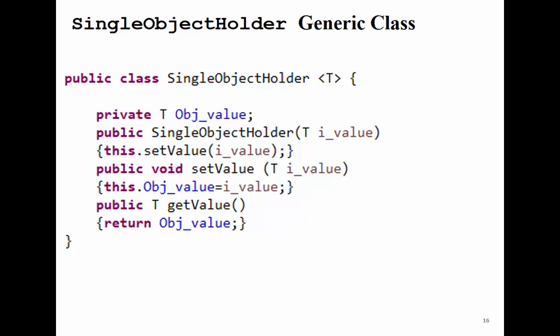Let's say I want to hold a string. I don't need these angle brackets here. If I know in advance that I'm always holding a string, I can say private String objectValue. But now I don't know what I'm going to receive from the client. So I want to generate a space that can hold a generic type. That's why I use generic programming for doing this job for me. That's why I use angle brackets and put capital T as a generic type. So whenever you give me a type, I will use it.